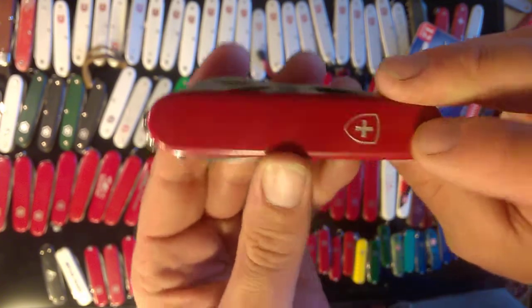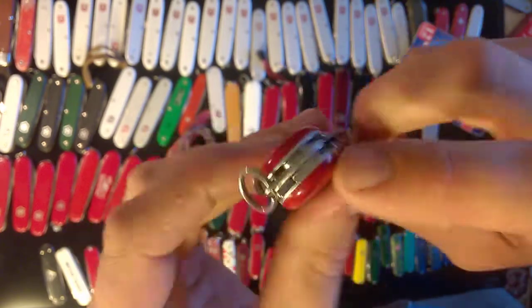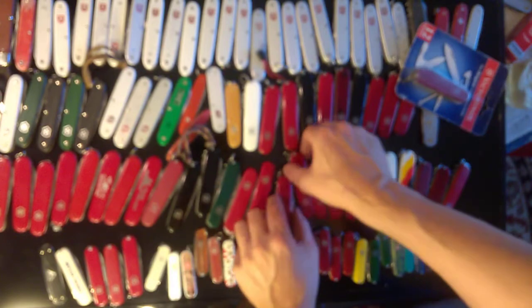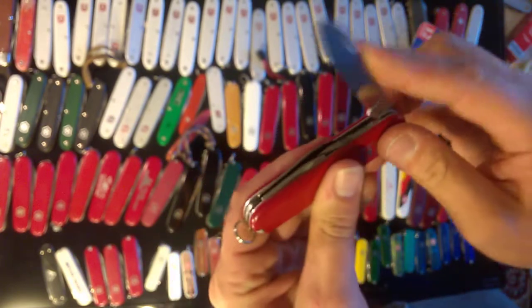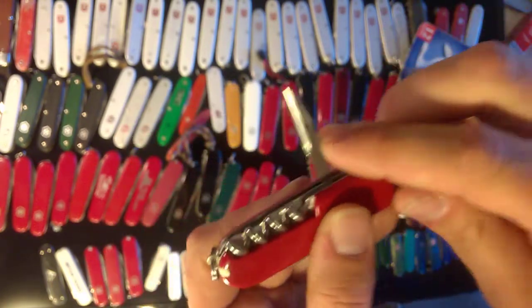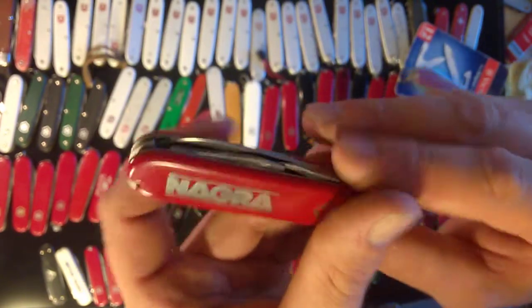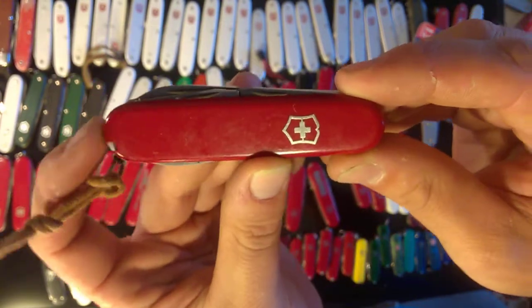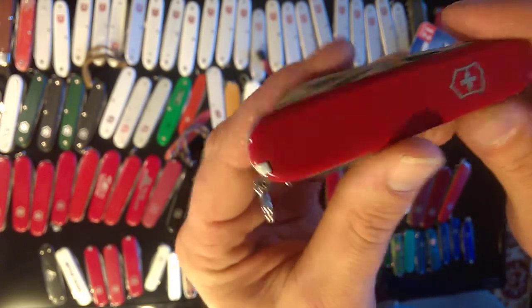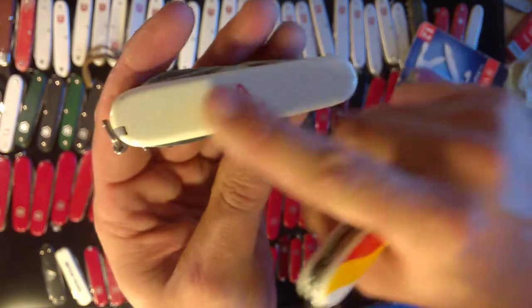Here's another economy knife — it's got the half stop so it's post-'85, no scale tools but it has the key ring. Here's one with the key ring — I think this is the MacGyver, because it's got a fluted corkscrew and a hole in the reamer punch, so it's probably that '85-'91 MacGyver Spartan. Here's one with Magrits inlay, no key ring, scale tools. Here's the EDC Spartan. Here's a regular old Spartan — I've got a couple of spares. I figure the Spartan is a good classic model to share with people.